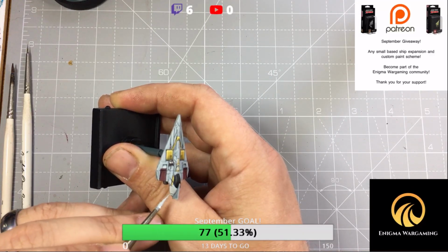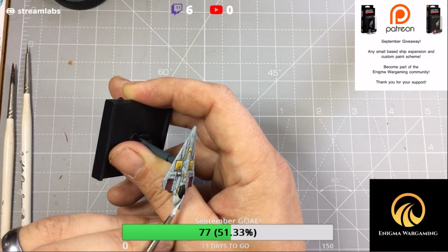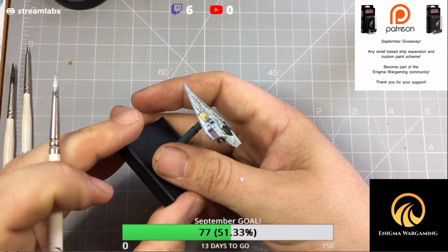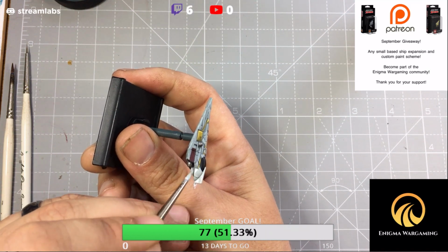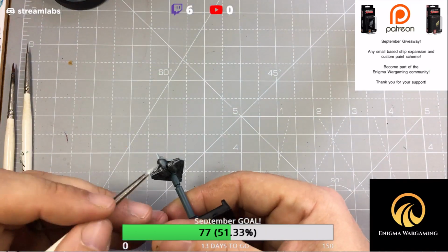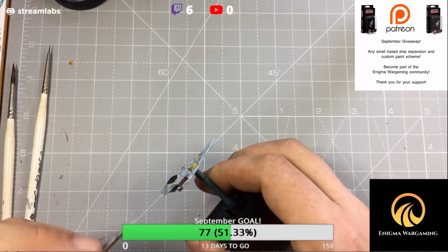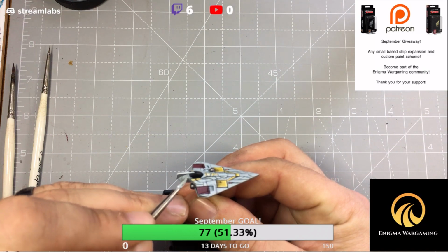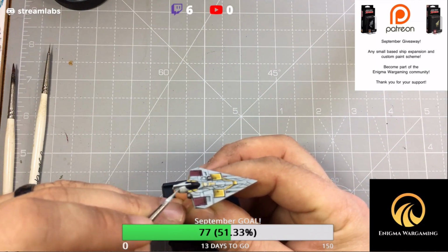So with that section there, try not to highlight all the way up to the fin, because now when you paint the fin, you just want to create a little bit of a recess line, and again that just shows a little bit of contrast between those two panels where they meet. So same on this side as well. So don't go all the way to it.